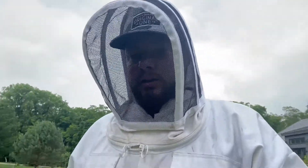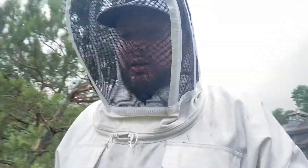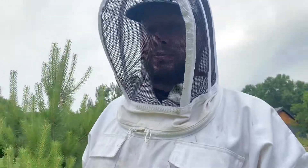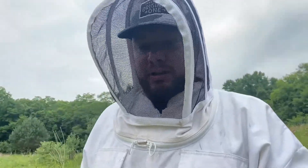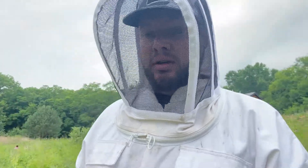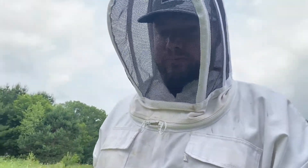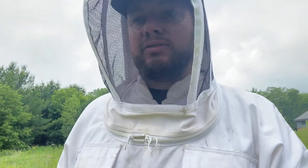There are some key things that need to take place before you do the grafting. One is you need a starter hive. I like to set that up at least a day before you put your queen cups in there, though some people say a few hours after getting it ready is fine. Pretty much what it is — it's a queenless colony with a bunch of nurse bees. That'll help grow out the cells on the cups. They'll nurture them, and then we'll end up putting them in a finishing hive, or we'll manipulate the starter hive and convert it into a finishing hive. But we'll cover that in a different video.